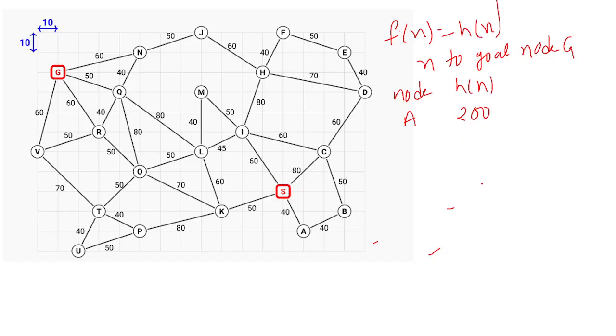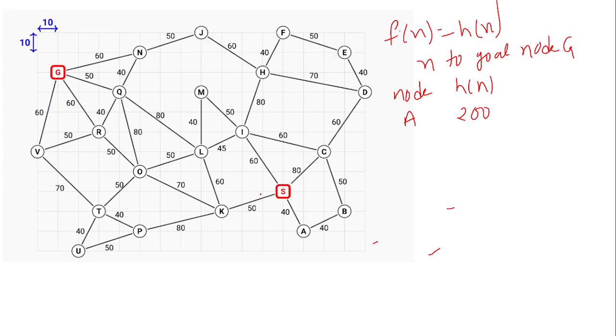Be careful whenever we are calculating the h of n values. Don't go beyond. Whenever we are traveling like this, 1, 2, 3, 4, 5, 6, 7, 8, 9, 10, 11, 12, you should not go beyond this one. G is here only, so you have to go again in this direction. Otherwise, you can go along the y-axis first, but you should not go beyond this, either in the x-axis or in the y-axis. You should consider up to this particular point only. Like that you have to calculate the h of n values.